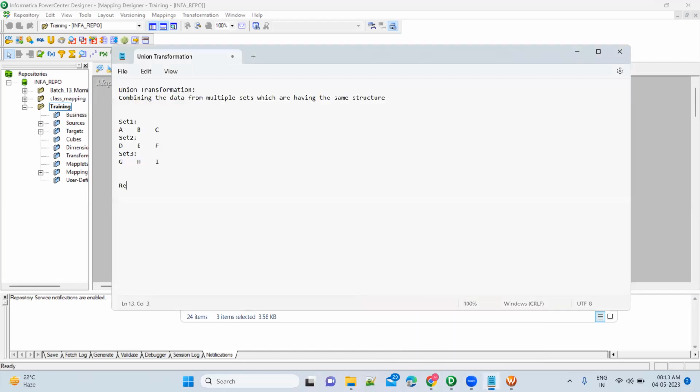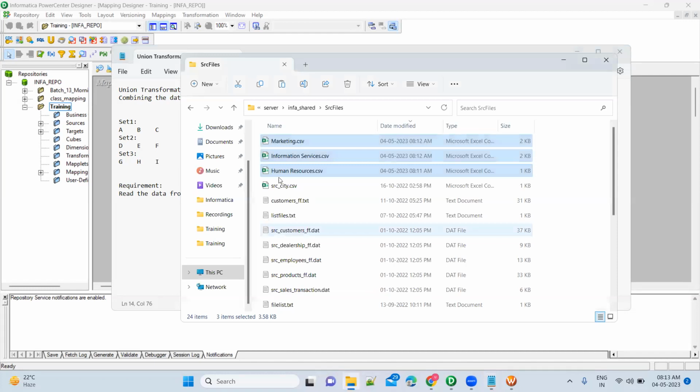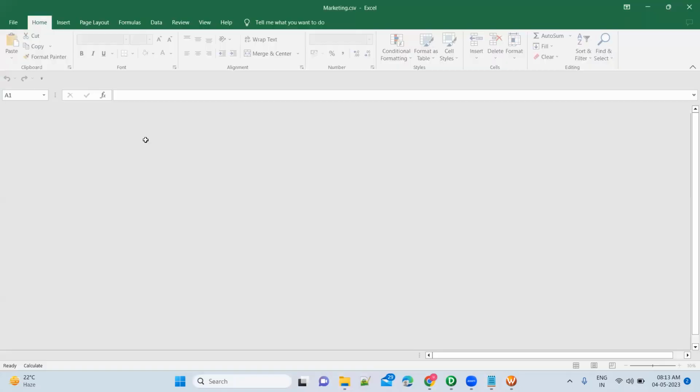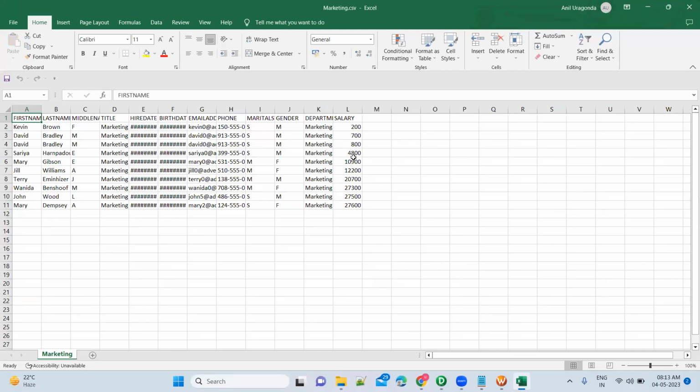So now we want to read the data from different department files. Our requirement is to read the data from different department files and store it in an employee file. Let's try to read the data from all these departments. For the marketing department, you are having employee details.